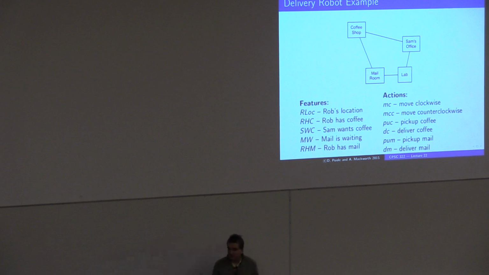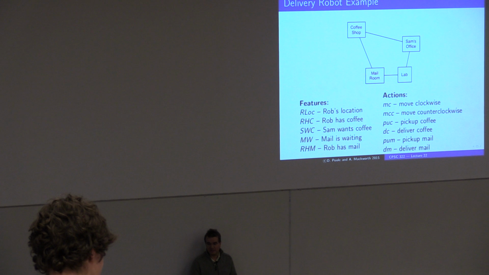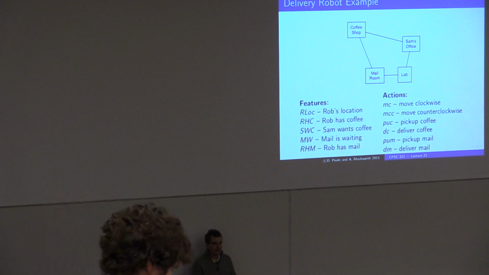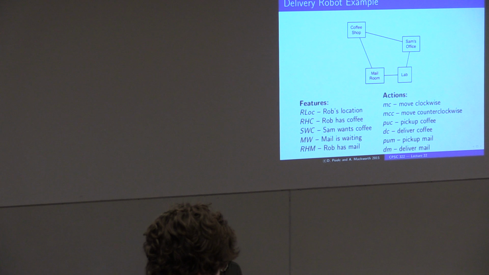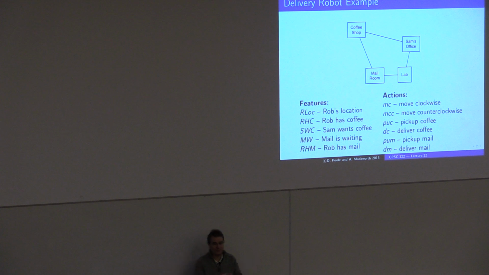So what we've done so far in looking at planning is we looked at this STRIPS representation that's defined in terms of the preconditions, what has to occur before an agent can do an action, and the effects, how the action changes the world. And you have a STRIPS assumption, which is that the features not mentioned in the effects are not affected by the action. So it's trying to have this locality of representation of actions so that we don't have to explicitly represent a table from states and actions to new states.